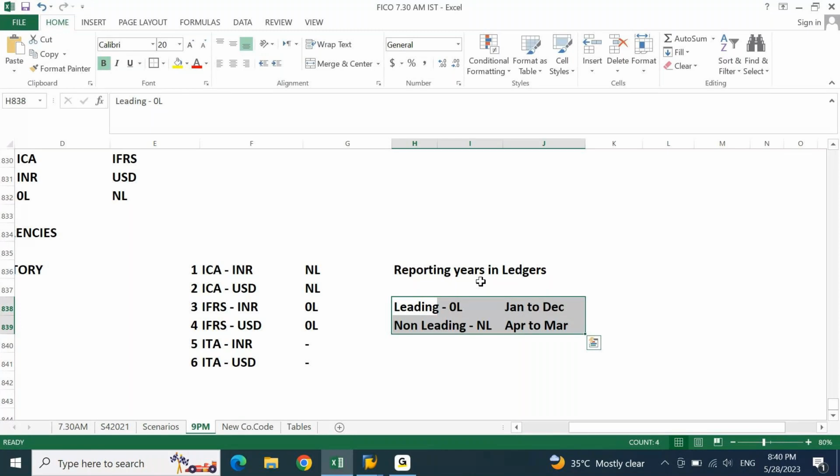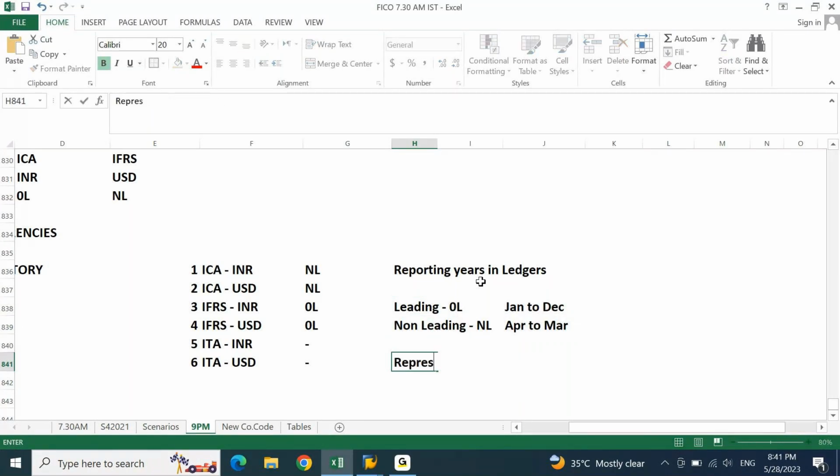Now, to meet this kind of requirement, you have something called a representative ledger. You are going to have a representative ledger to meet this business requirement. This representative ledger you are going to create to make sure that both the leading and non-leading ledger will represent the same fiscal year variant.